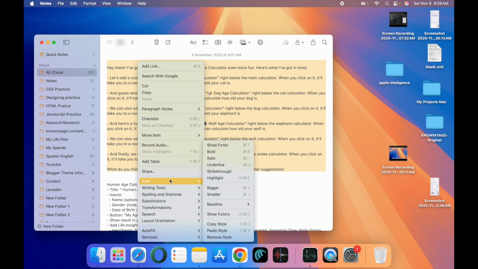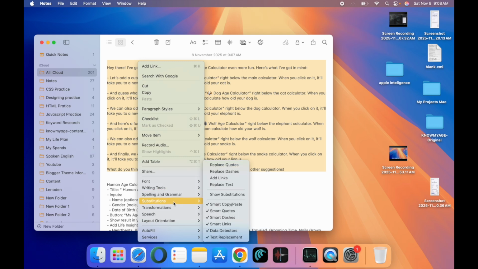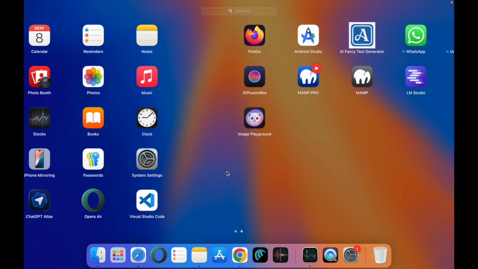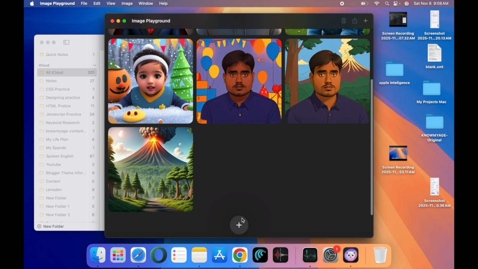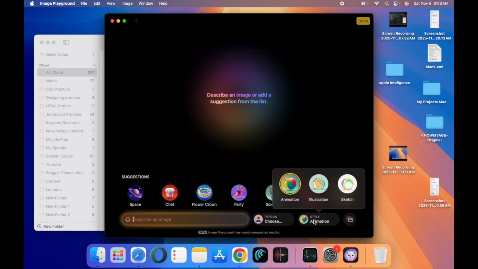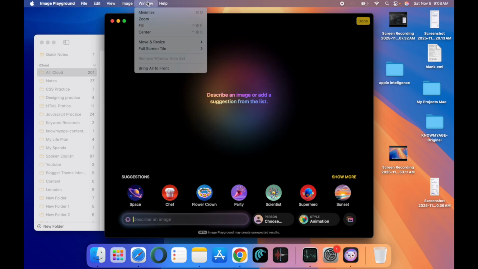As we can see here in the writing tools, we can use it here in compose, and for other things I'm not sure about it. You can figure it out yourself and check how to use it. Let's see if we can use it in Image Playground or not. Let me go to the options here, like correct one. Okay, now as you can see, the styles are here, and I'm not seeing any option that I can choose, like ChatGPT, that I can use. So I'm not seeing it.